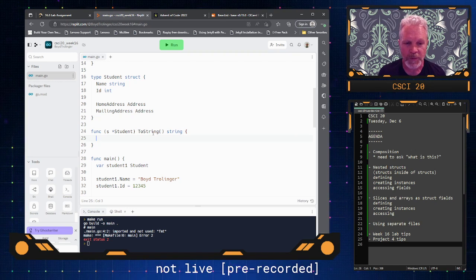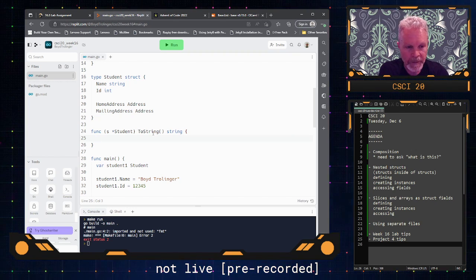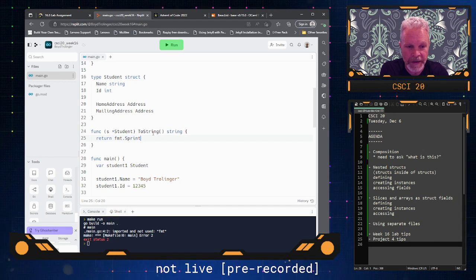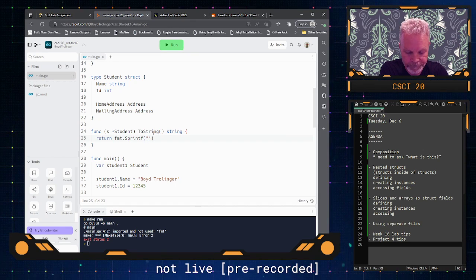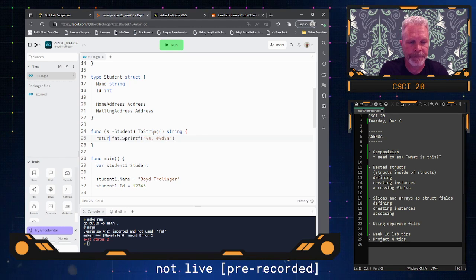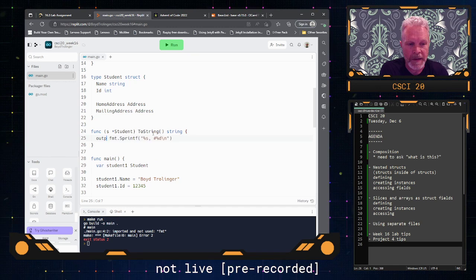Okay, so how do we stringify a student? Well, we're going to return as a string a formatted string. Let's see, so we want their name, and we'll put their ID number just after the pound sign. And then maybe a new line and all. Ooh, okay. So let's do it this way. Output.